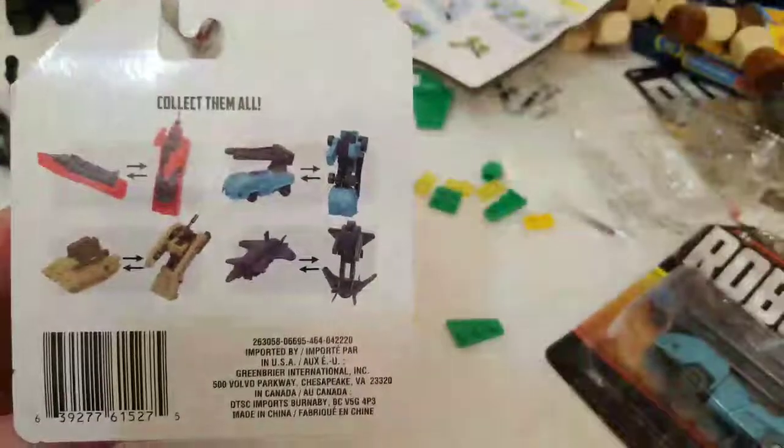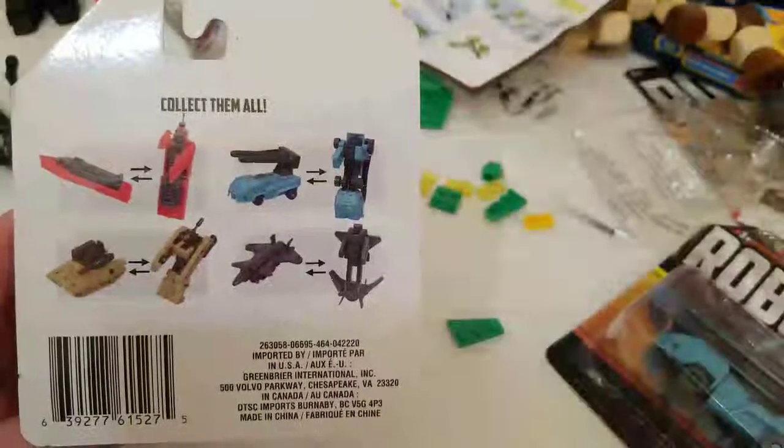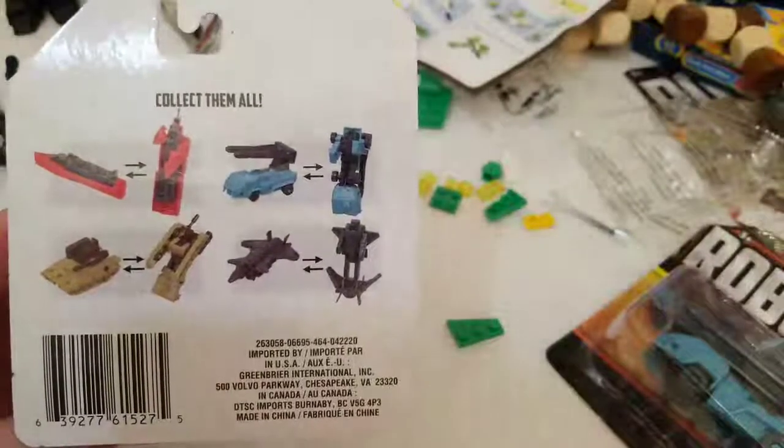Packaging, fairly simple. This has stuff on the back though. I couldn't get all four of them. I couldn't find the jet. But you have the tank, and looks like the battle car or whatever that's supposed to be, and the boat. Let's crack these open. Let's see how they look.